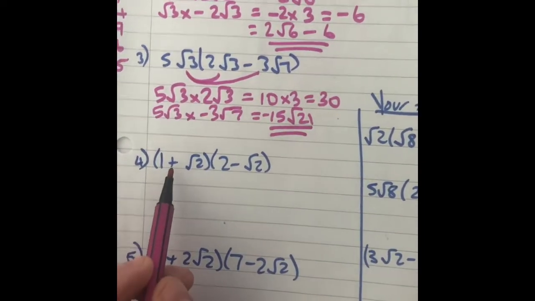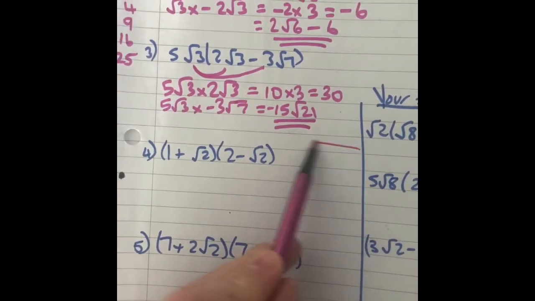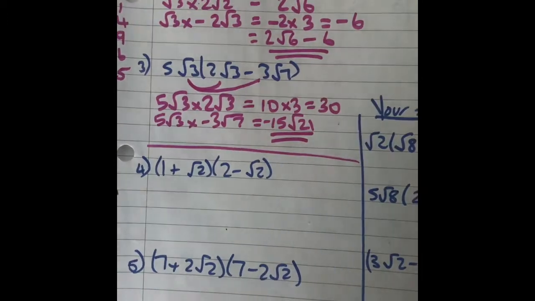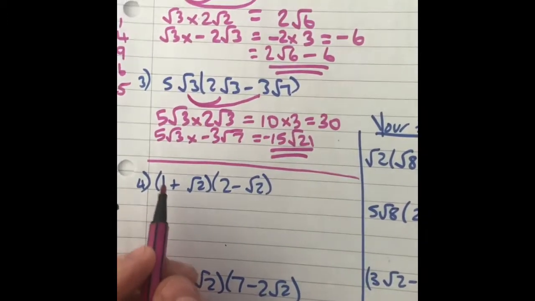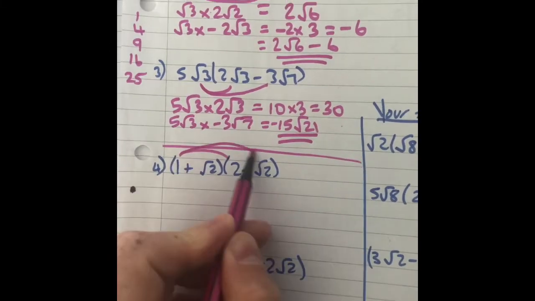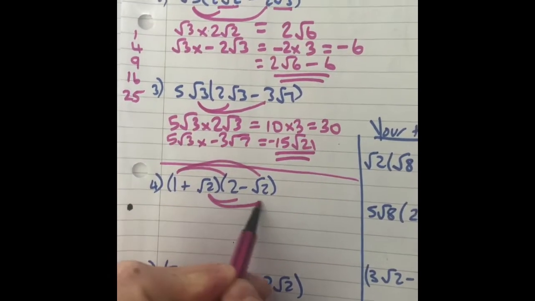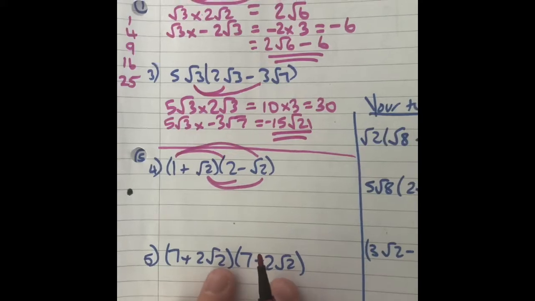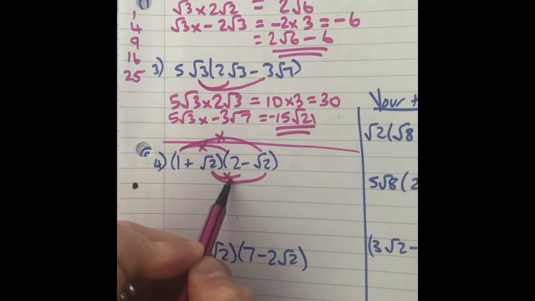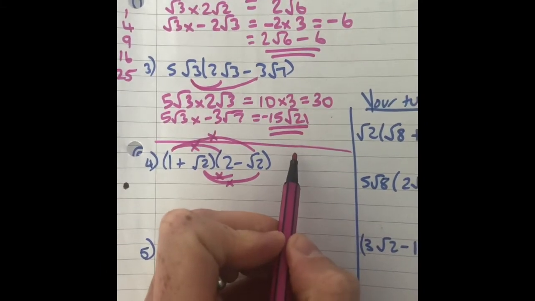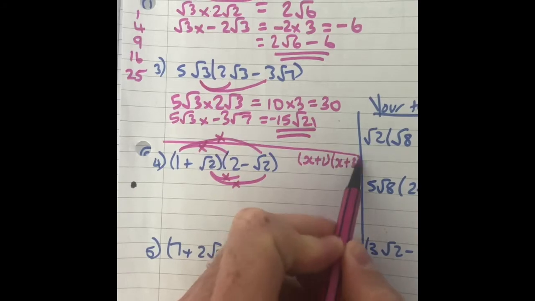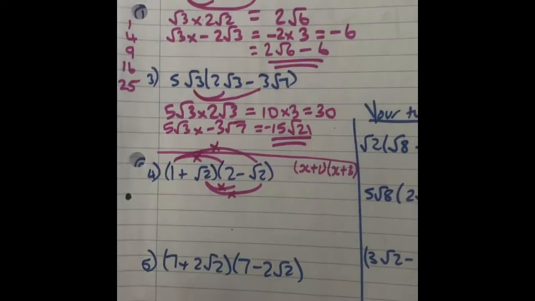So this time it's a double bracket. So up to there is single brackets, and then the ones towards the end are double brackets. So just as you would normally do double brackets: 1, 2, 3, 4. Take one step at a time. Do one multiplication. So remember, this means multiply, just like if you had x plus 1, x plus 3. It's the same process you're going to use.